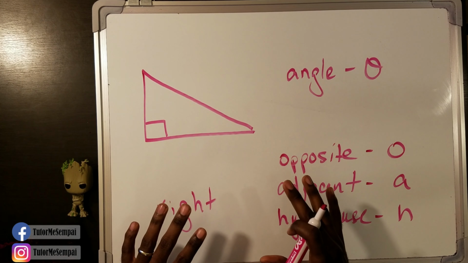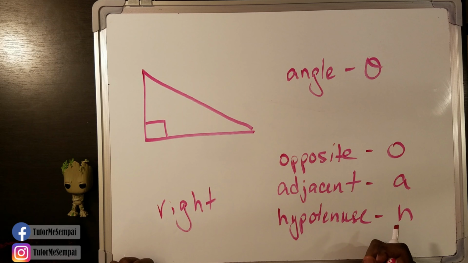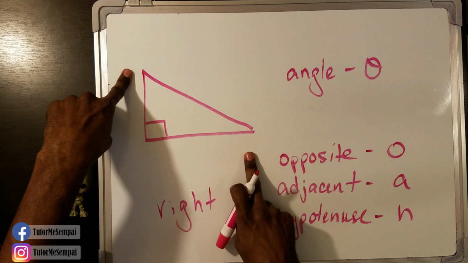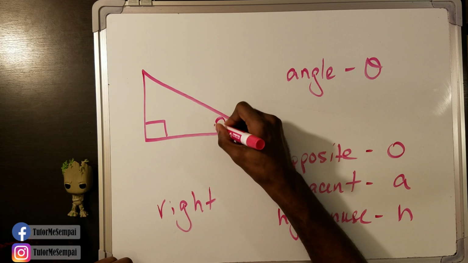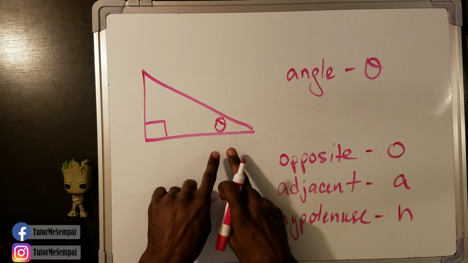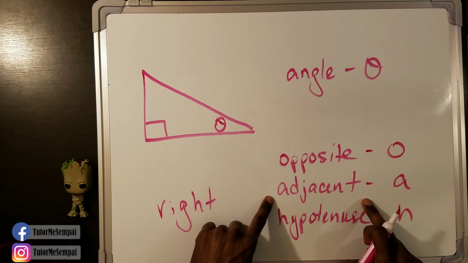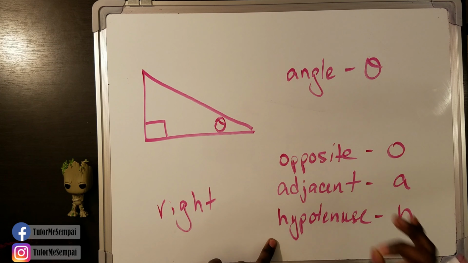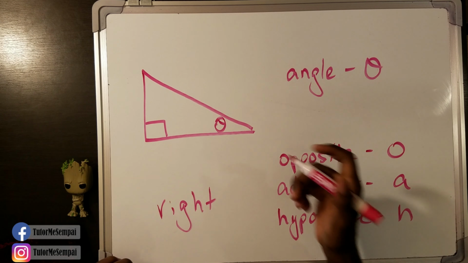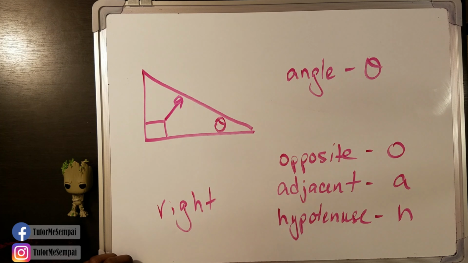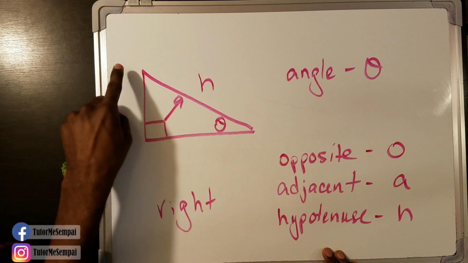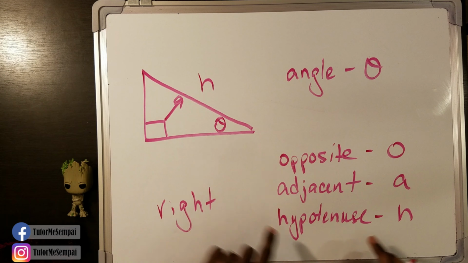Let's put everything together and find out what our triangle is going to look like. Let's pick an angle. This is already a 90-degree angle since it has to be a right one. So one of these two is going to be theta. I'm going to put theta here, and that's important because this theta is going to dictate what our opposite and our adjacent is going to be. Hypotenuse is always, 100% of the time, going to be the longest side of the triangle, which is always going to be opposite the right angle. So this is going to be our H. You don't have to think about that one. As long as you know what your right angle is, you go opposite that. Whatever line is on the opposite side of our right angle is called the hypotenuse.